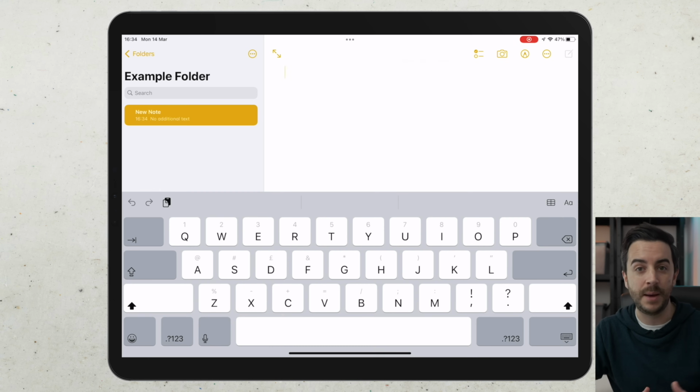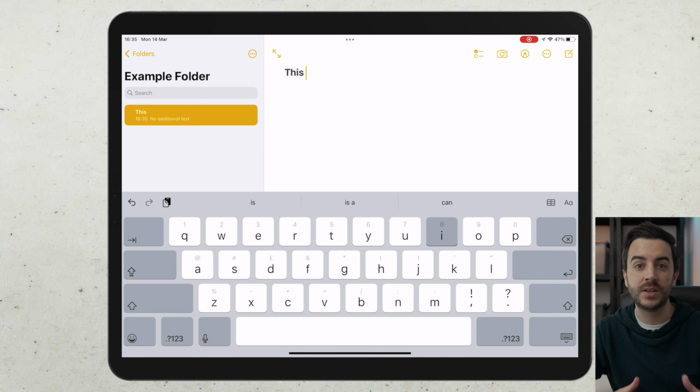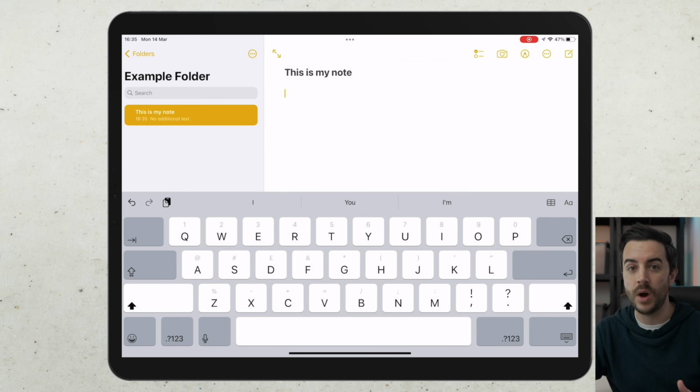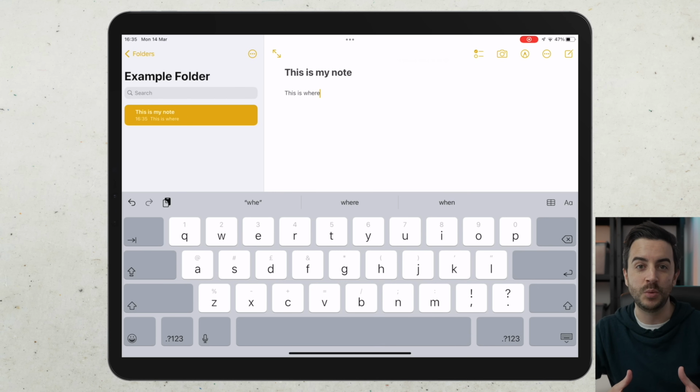All you have to do is tap your finger anywhere in this empty note, and the note is ready for us to begin editing. So the keyboard appears, and as we type, we start off typing the title of the note. I'll tap enter. You only need to tap it once, although I usually tap it twice to give me some space, and then we can begin typing out the actual note.